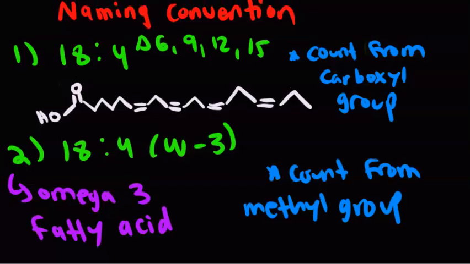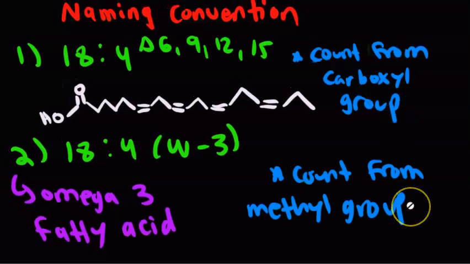whereas this molecule here is an omega-3 fatty acid. And other examples of omega-3 are DHA, ALA, EPA, referring to the fact that the double bond from the methyl group is 3 carbons away, right? It refers to the fact that the double bond is on carbon number 3 from the methyl end.